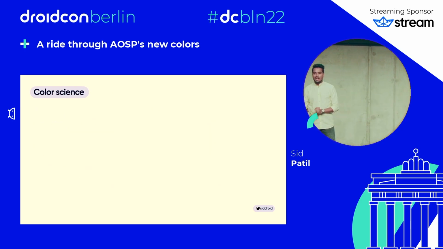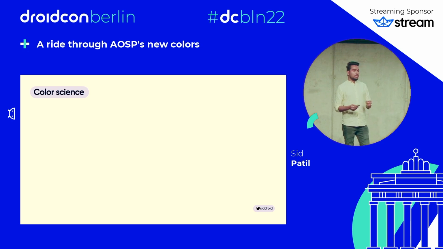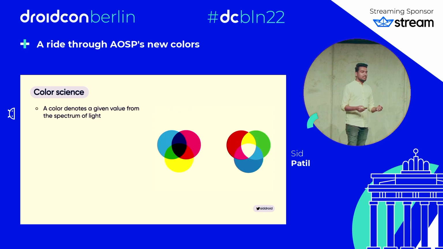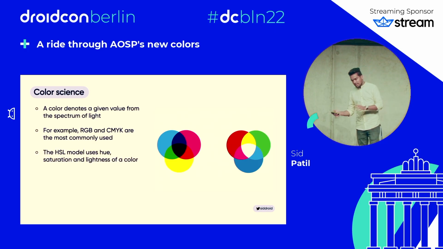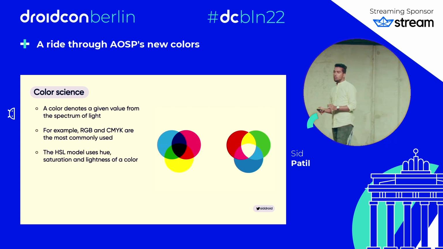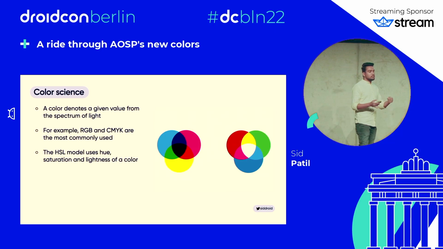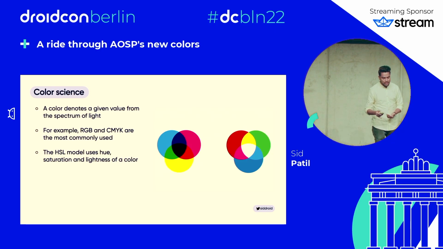So let's step into color science here, and I think this is the portion from the Material team that has gone to make this possible. So a given color is from a spectrum of light. Two of the most common color spaces are the RGB and the CMYK color space, just for an example. And each color space is used for a different purpose. For example, CMYK is more suitable for print. And there is an HSL model also. Think of this as ways to understand a given color, right? HSL here stands for hue, saturation, and lightness of a color, and these are ways to understand how a given color is represented.